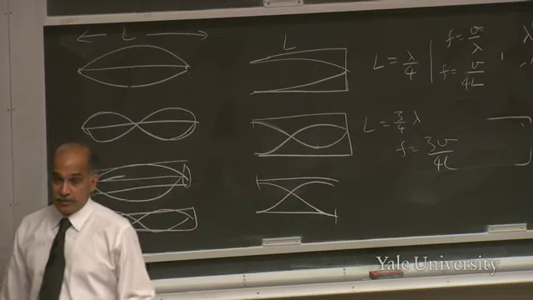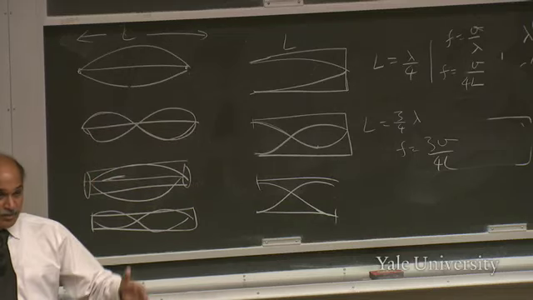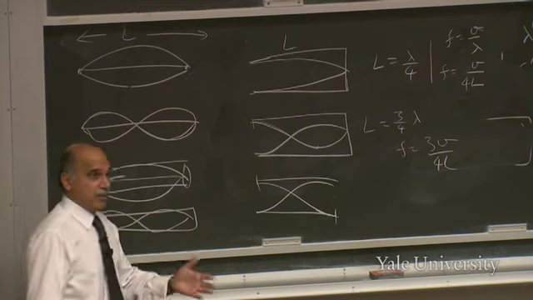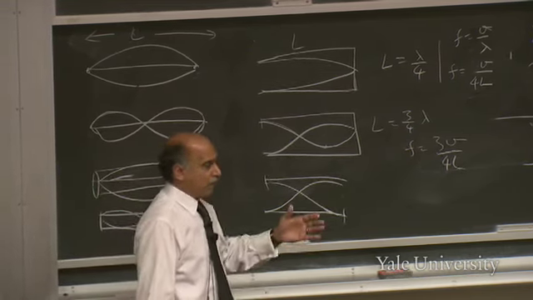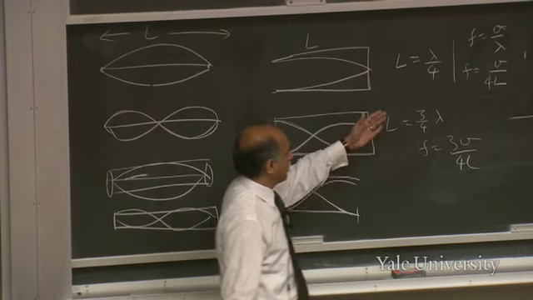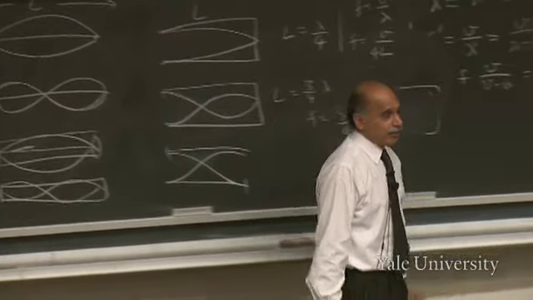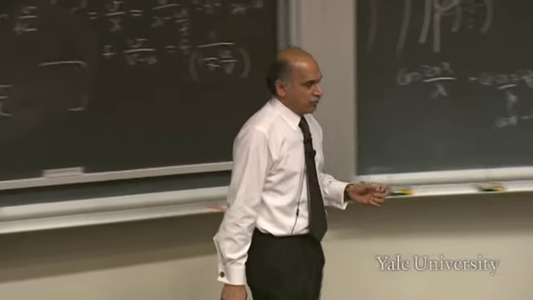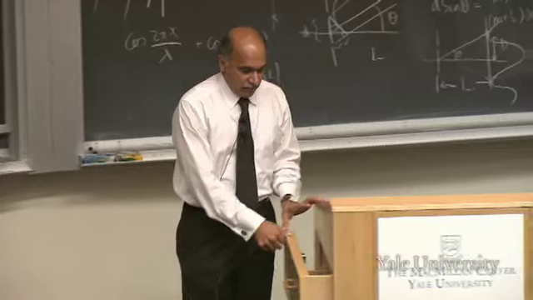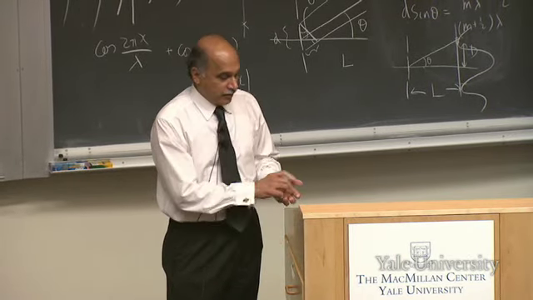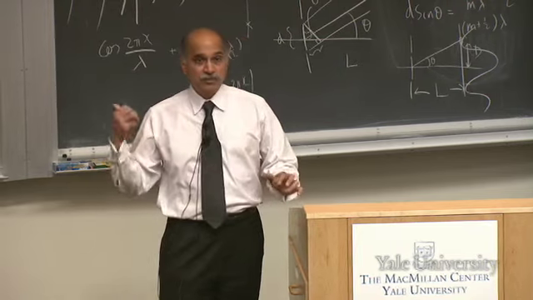So the story is this. As long as the two ends are the same, both open or both closed, all frequencies are integer multiples of the fundamental one. If you have a funny situation, one end open, one end closed, you will get odd multiples of the fundamental. But I think you may have to do some reading in the book. I don't have a better way to explain this in this somewhat easier part of the course, and I think you should try to be on top of this particular topic.